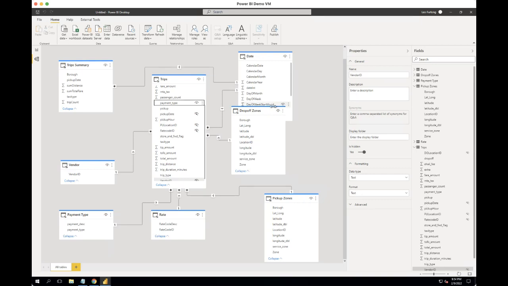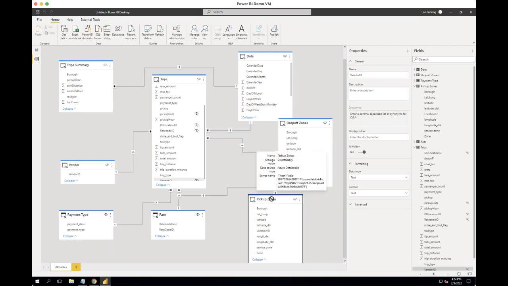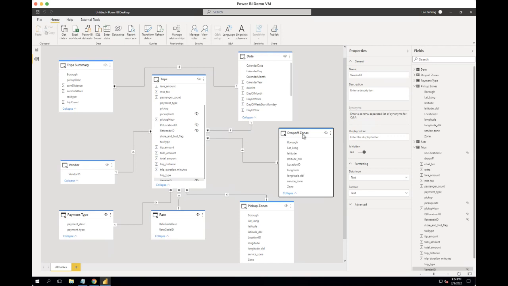One thing that I think is a great capability on Power BI that's really interesting. You do have to be careful of this capability, especially depending on which storage mode you're using. But on the trip summary table, I basically have the drop-off borough in my trip summary table. So in theory, the borough is at a certain level of granularity. In my drop-off table, borough is at a higher level of granularity from a hierarchy standpoint versus location ID.